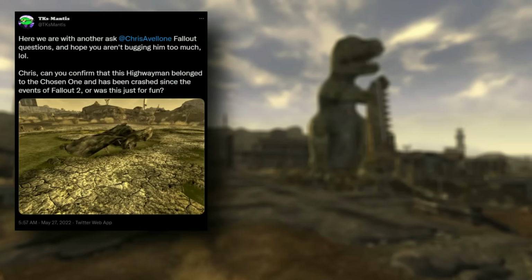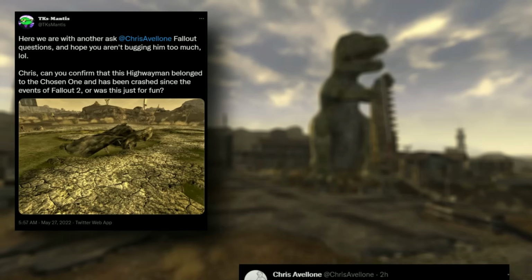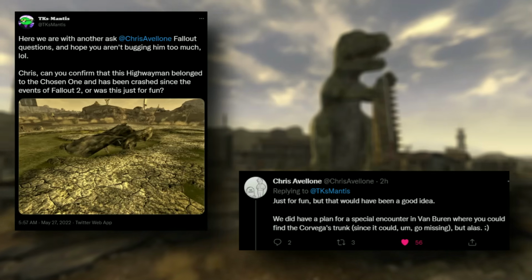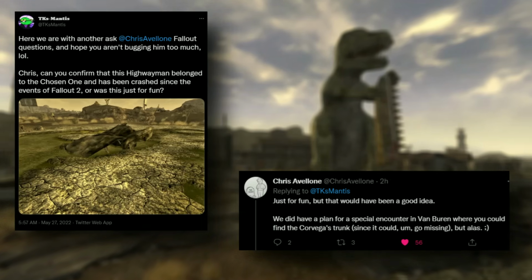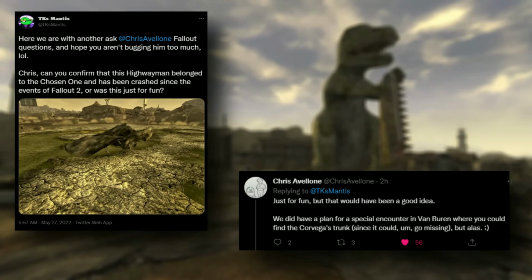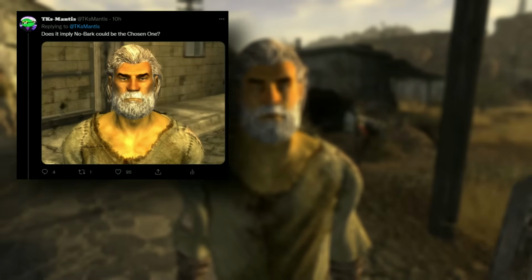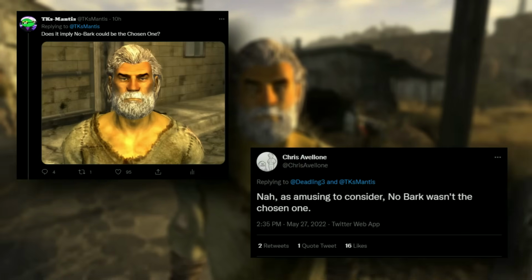I asked Fallout New Vegas developer Chris Avellone directly about this encounter, and he had this to say: "It's just for fun. But that would have been a good idea. We did have a plan for a special encounter in Van Buren where you could find the Corvega's trunk, since it could go missing. But alas." When asked if it was implied that Nobark was the Chosen One, he replied, "Nah, as amusing as it is to consider, Nobark wasn't the Chosen One."